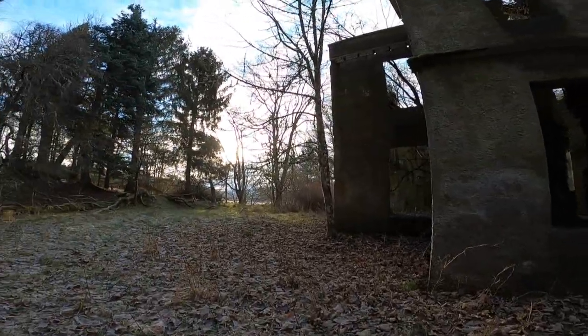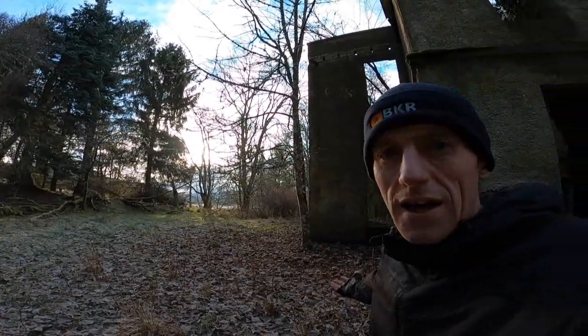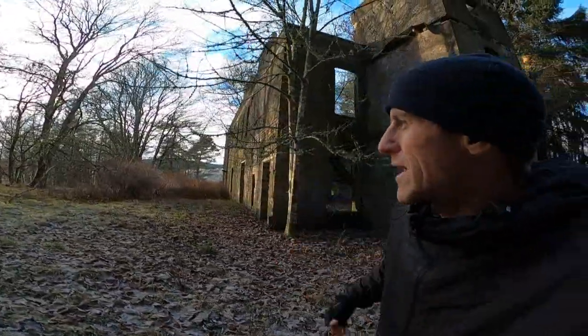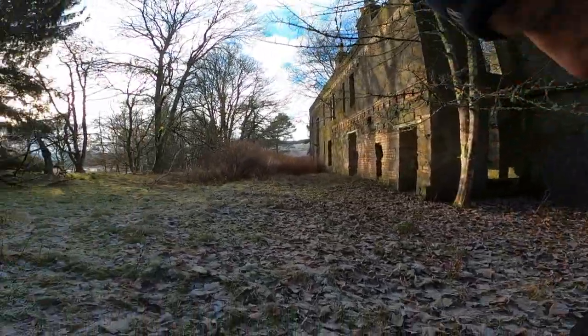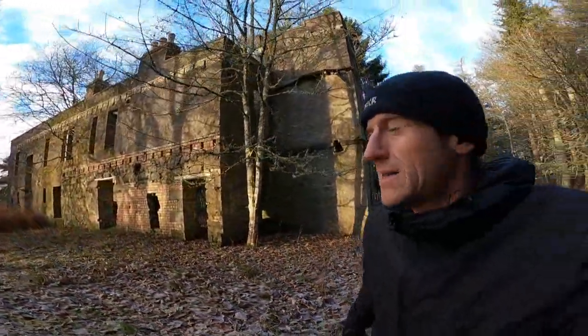At this time of year as well, folks, the sun doesn't get very high in the sky in Scotland. That's about as high as it gets. It gets dark early. And that's also how it doesn't get too warm during the day. The sun doesn't get a chance to melt all this ice, and then the next day it freezes again. And before you know it, you've got that layer of ice on everything. And it's so super cold, it's just madness.